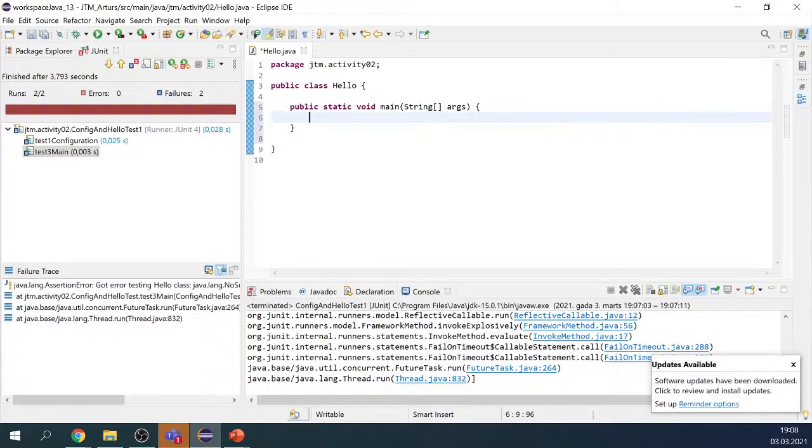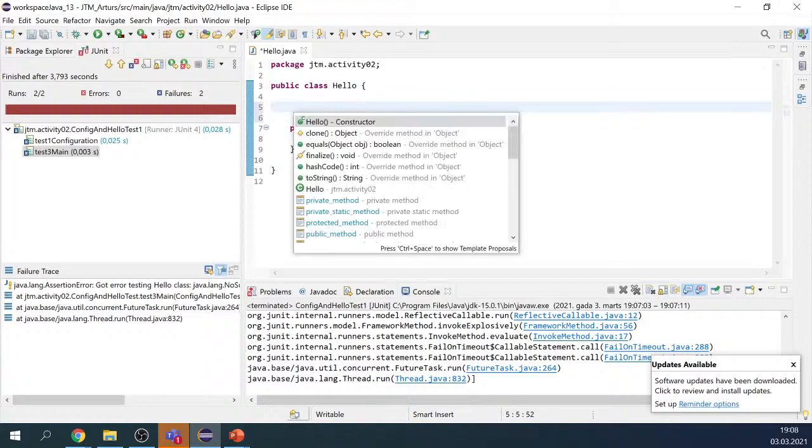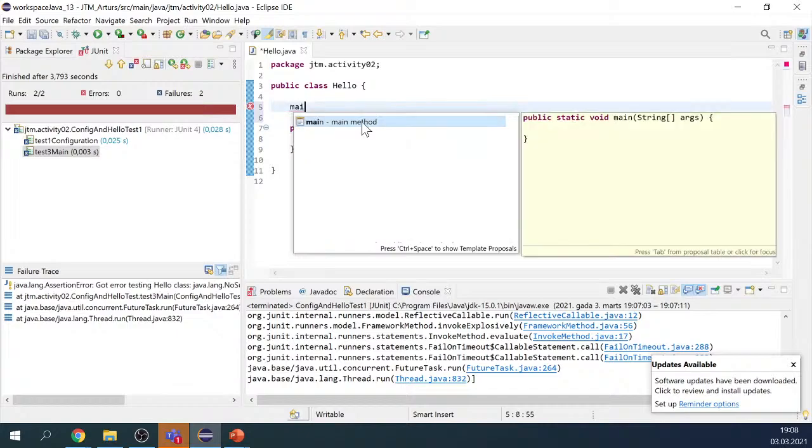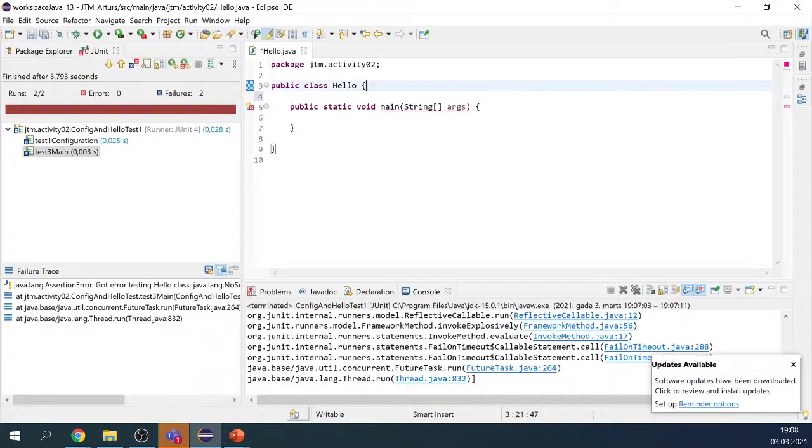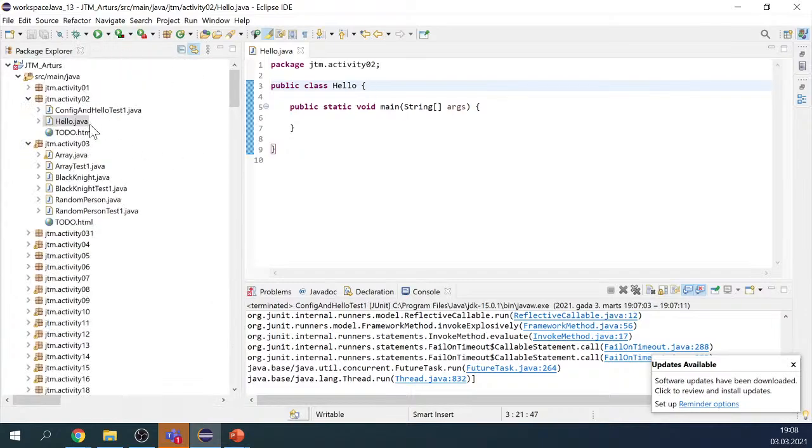So I create this main method. Just for those who did not work with Eclipse previously, you can press Ctrl+Space and start typing main, and this will help you generate the method automatically without typing all these things. So I generated the method.